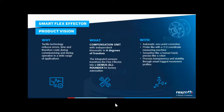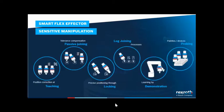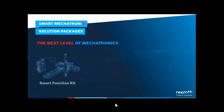Another product coming more in the beyond, after the Smart Function Kit for pressing, is the Smart Flex Effector. The product vision for it is taking tactile technology, providing 6 degrees of freedom for a compensation unit, and doing applications like a 3D coordinate measuring machine to do sensitive apps like a human hand precisely as a robot. Some different applications like teaching, passive joining, locking, demonstrating, and probing are ones that you can do.